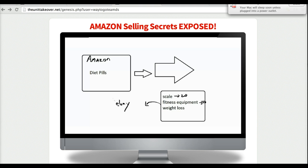Well, guess what? This is the power tool. And again, you're selling these all on eBay. Here's what happens. Every time you make a sale in the DS Domination back office, your customer's email address is going to appear back there. Your customer on eBay's email address is going to appear back there. Now, what happens? Let's pretend it's you. Let's pretend you bought a scale on eBay, all right? And the next day you get an email about diet pills. All right, so you're going to have all these customers that are buying scales and fitness equipment and weight loss books from you, and you're going to get all their email addresses. You don't do anything.